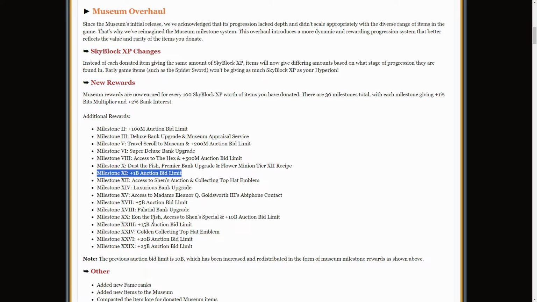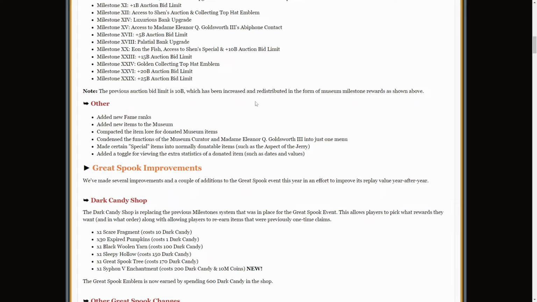If you want to implement something like this, start at 5 billion coins or even 10 and work upwards, because the majority of people it's not going to affect. But if you want those people who are going to be buying really expensive items to have the profile to back it up, then I understand. But I don't think this is necessary at all. Just because you've not donated items to the museum doesn't mean that you've not progressed to a certain level in the game where you should be buying items that are worth 1 billion coins or more. It doesn't scale correctly.